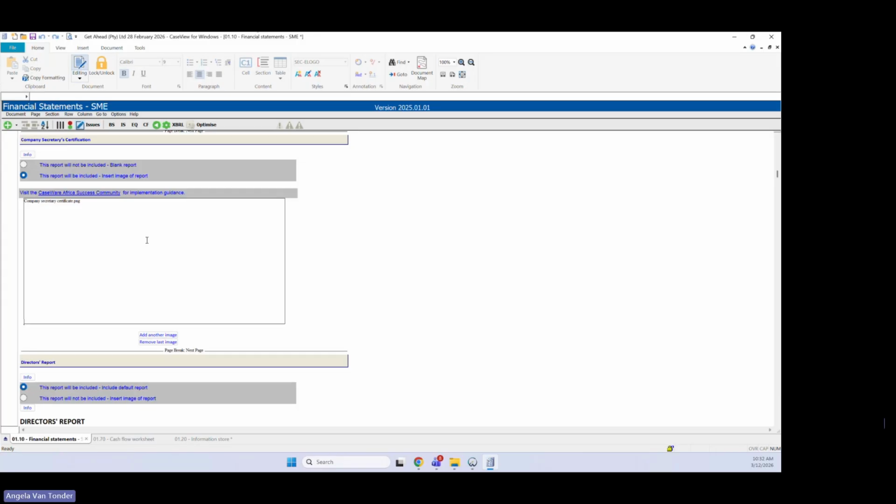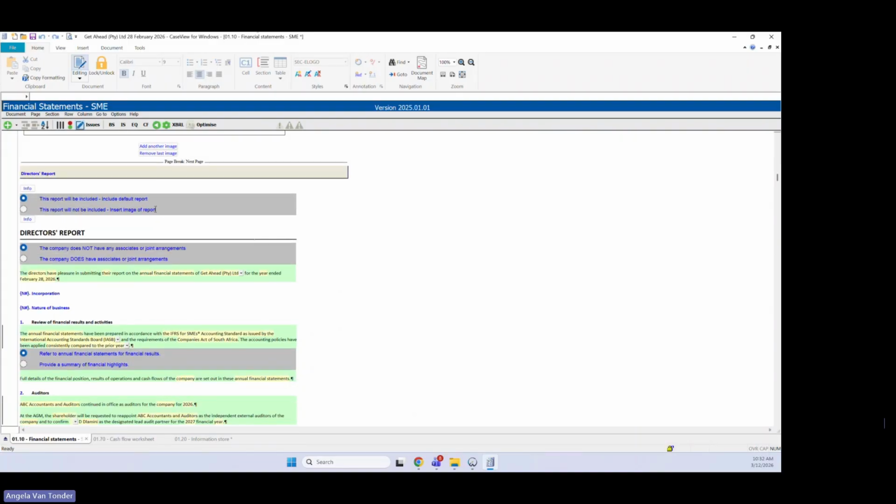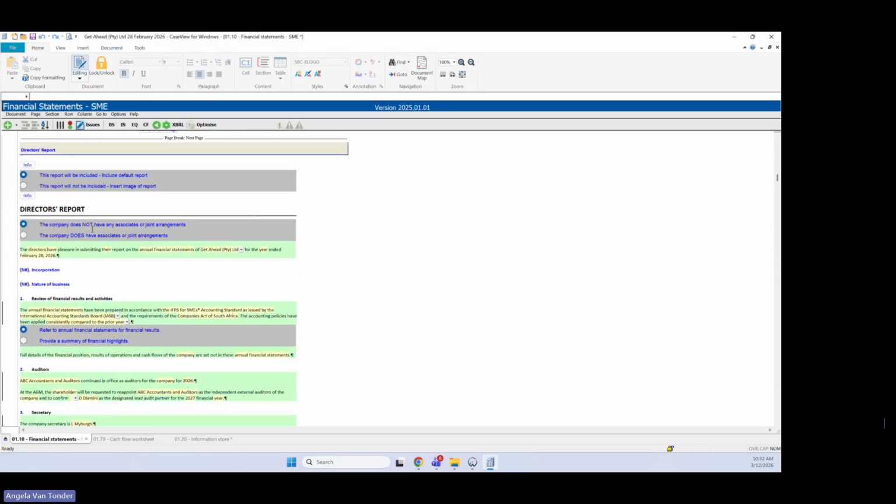Then let's see. Now we're going to move on to the director's report. And you can do the same thing here. Again, you can either insert an image of the report or you can use the default. And the director's report, you'll start to see that all the features look very much the same. So anything gray, I don't think I've mentioned this, anything gray would house either your radio buttons or it would be guidance at points, but gray blocks never print. Okay, so you look past them to what you're actually going to see.